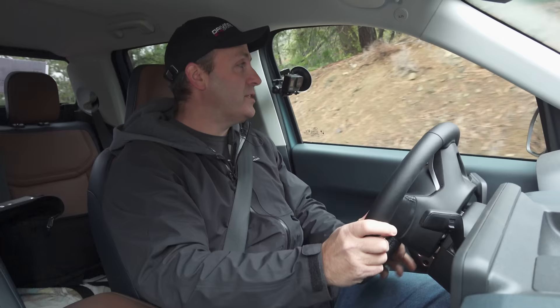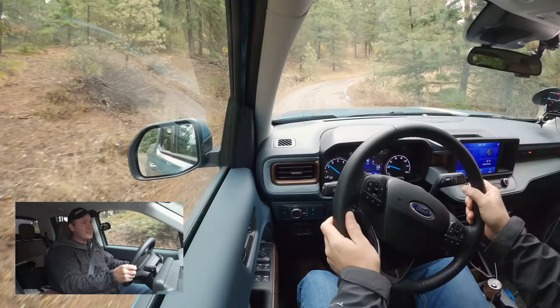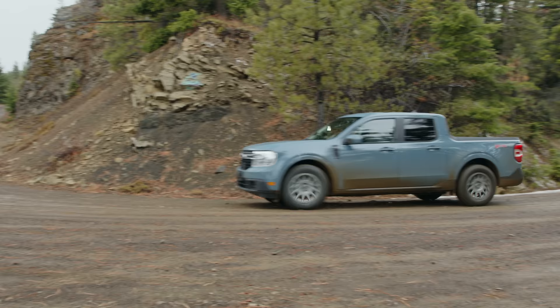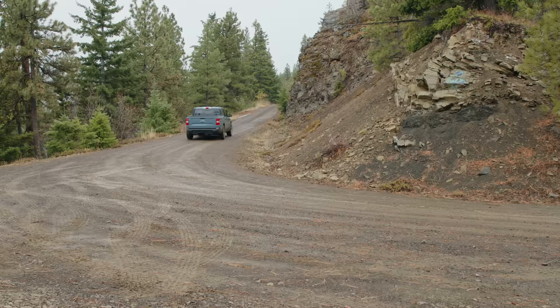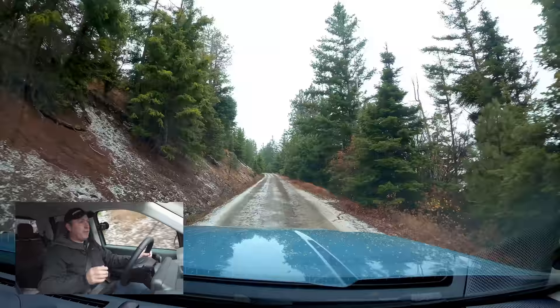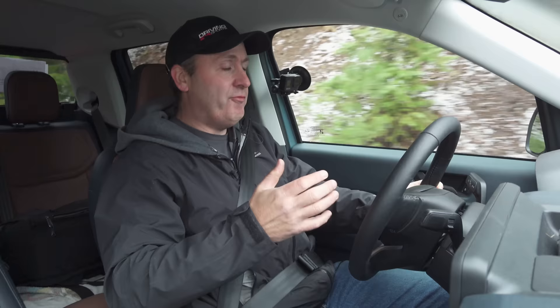It's so pleasant to come out here on a fairly smooth forest road. There's a little bit of road noise, but no big deal. This main line has so far been pretty easy. I'm going to pull off and try to find something a little more complex so we can really test out these tires before we urgently need all our capabilities.